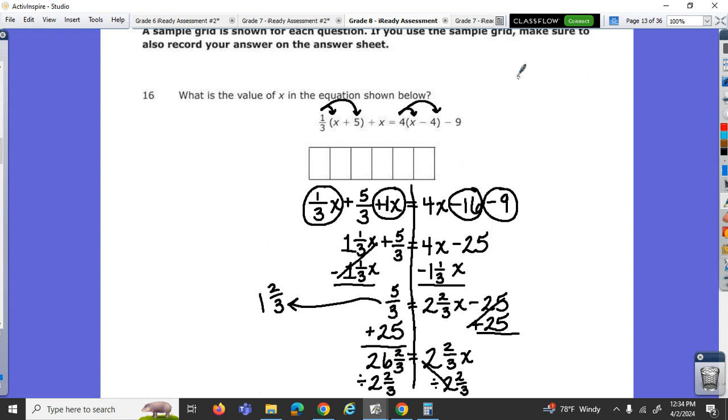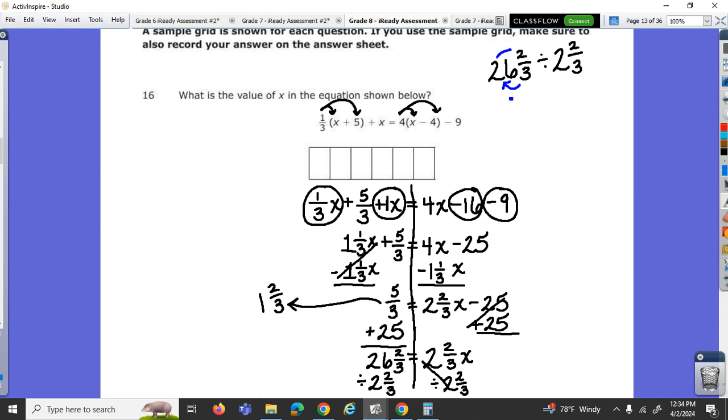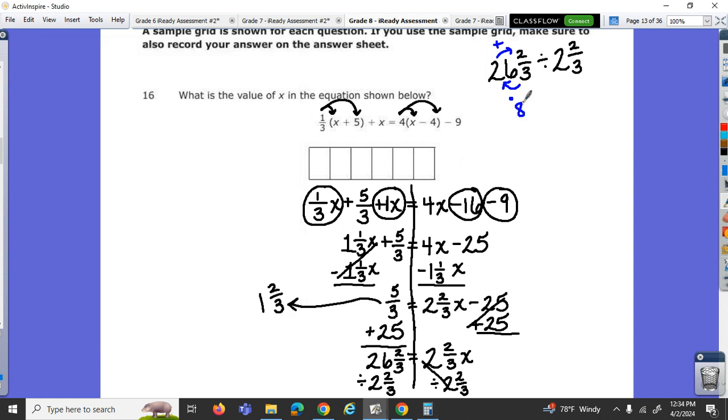Okay, all right, I'm going to bring this up here where you can see a little better on the screen. Because we can definitely use our calculator to help us, but we do have to, of course, change to improper fractions if we want our calculator's help. So remember, improper means multiply and then add. So 26 times 3 plus 2, of course, is 80. So this is 80/3.